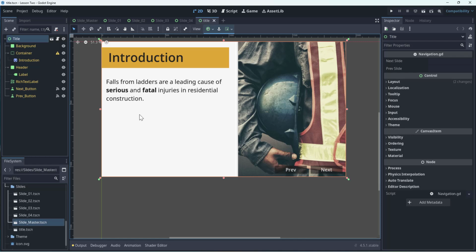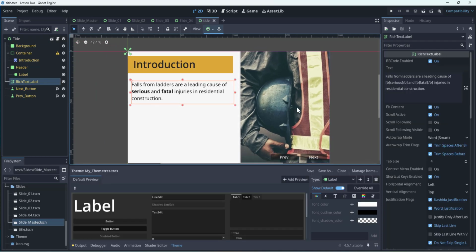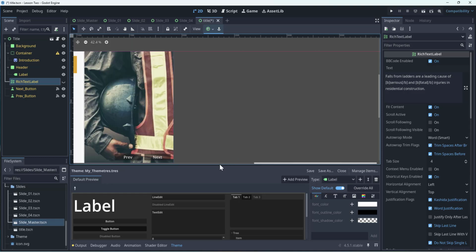Save that, and we do not need this. Oh, well, we can't work on that because it's from the slide master, and we can't make changes to that. All right, we don't need that right there.